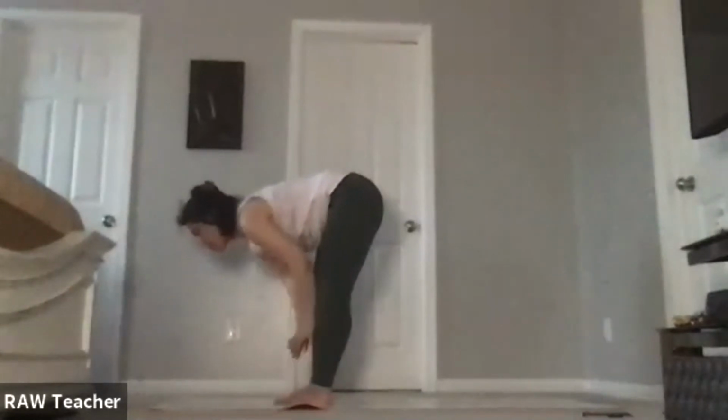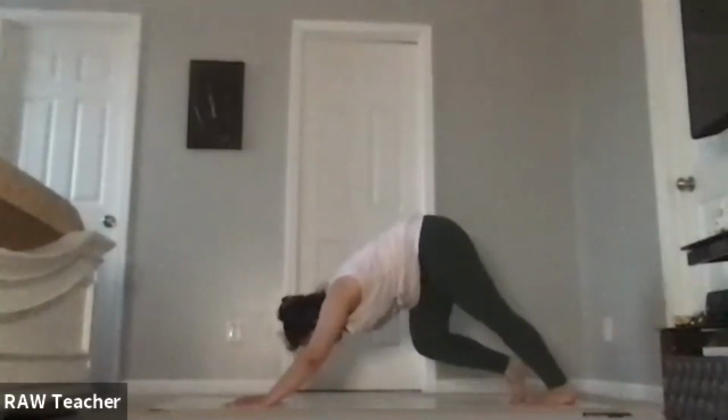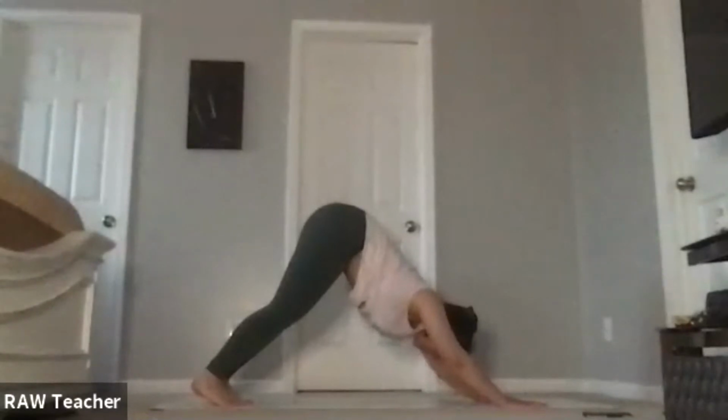Fold on over those legs once more. Inhale, come up halfway. Relax on over. Step the feet on back, move through your flow, meeting in our downward facing dog. Connecting with the breath. Grounding down, lifting those hips up high.